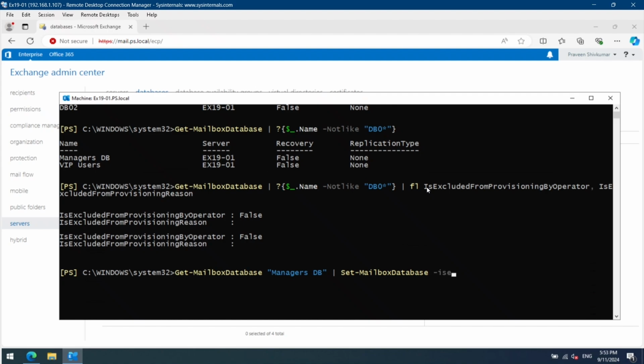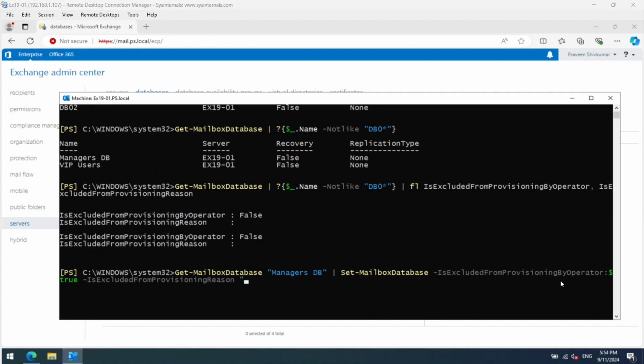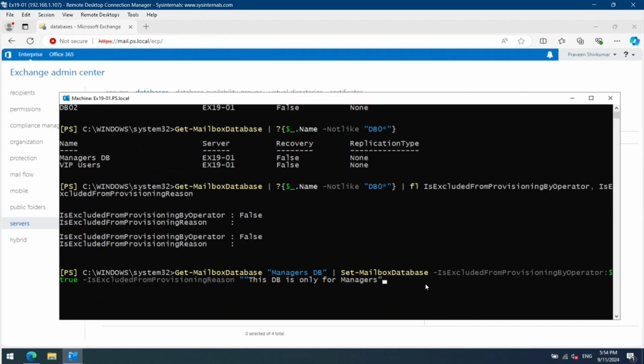We will use IsExcludedFromProvisioningByOperator and set it to true. And we will also provide IsExcludedFromProvisioningReason: this DB is only for managers. So let's hit enter.